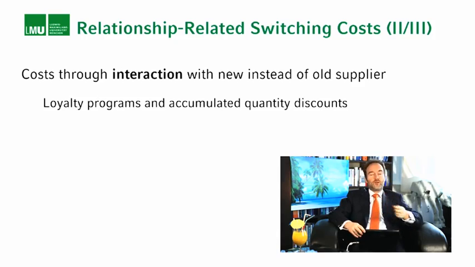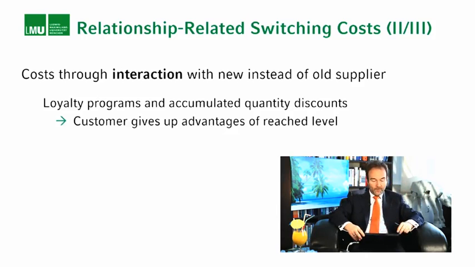So if, for example, you have a special relationship with a hotel where you put up all your guests, then that might mean that you have to fulfill a certain number of nights a year to take advantage of a special deal, of a special offer, or some sort of rebate. You lose that if you start switching between hotels.